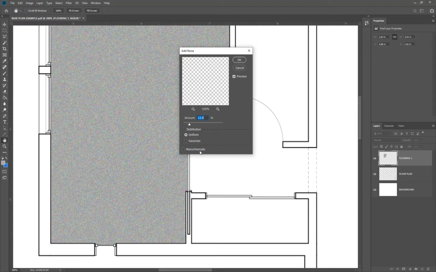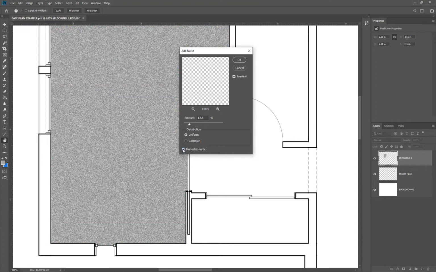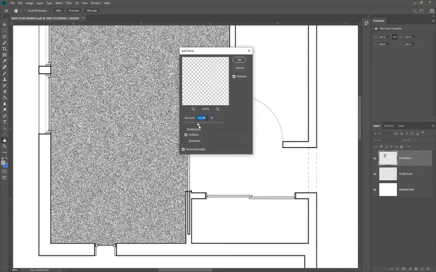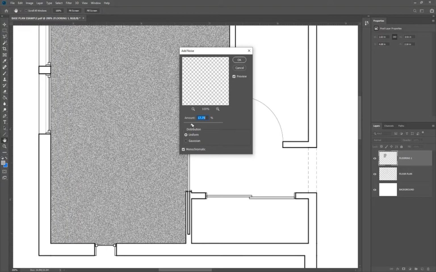Yeah, the snowy TV. So in order for it not to look like rainbow carpet, but still look like gray carpet, click on monochromatic. And it really starts to look like a carpeted texture. And I've even had some students play with the amount of noise, and they almost get a marbled effect. So don't accidentally turn your floors into marble. Use the two techniques separately. But the noise filter is a good thing to use if you want to add texture and dimension.